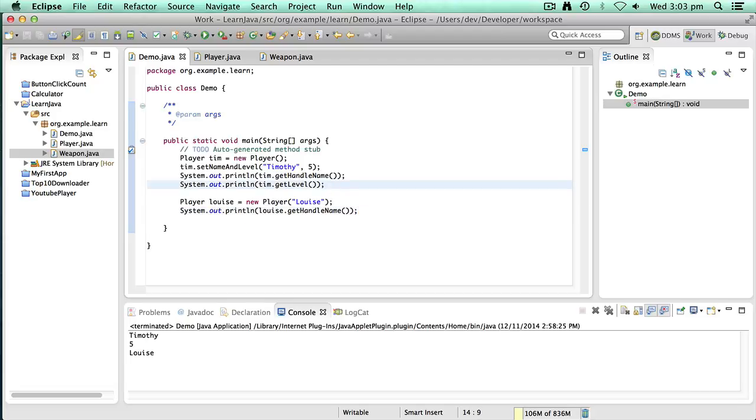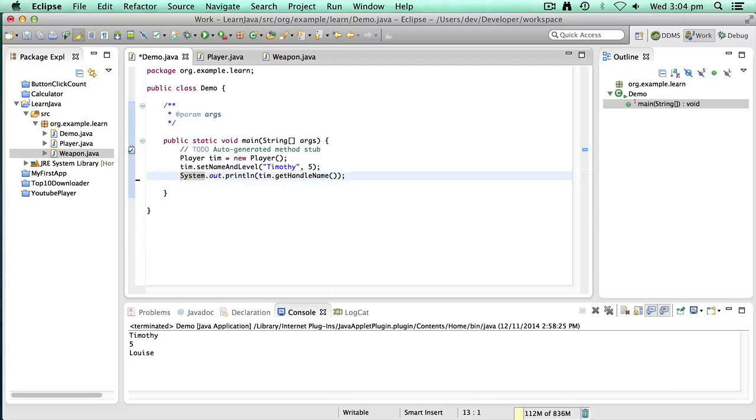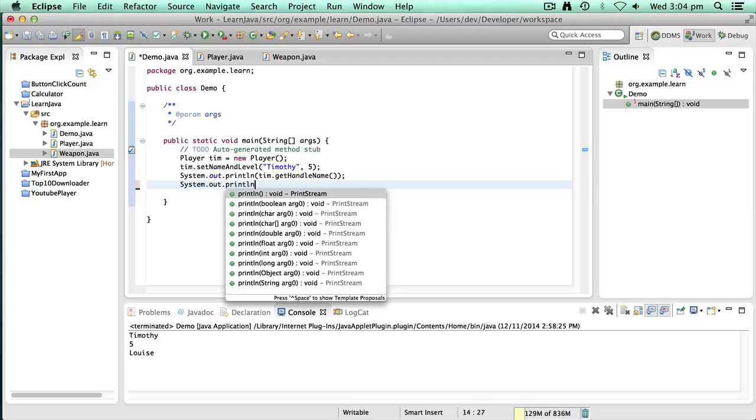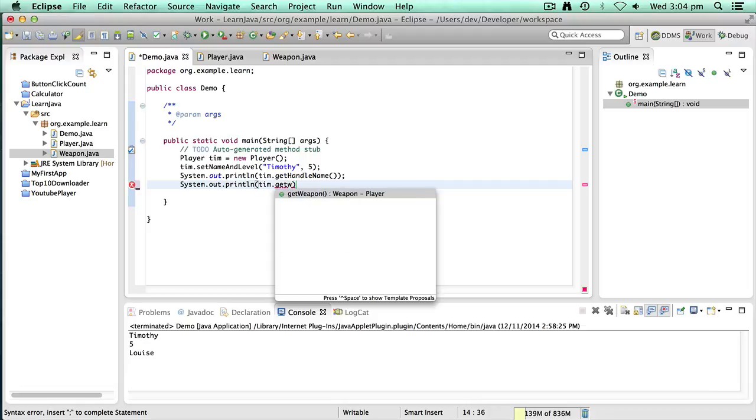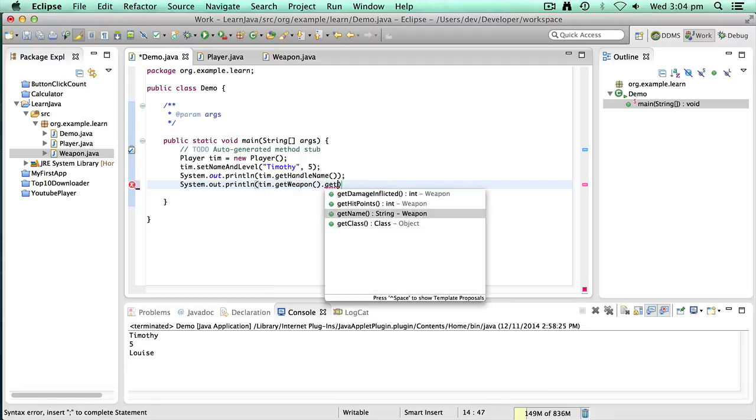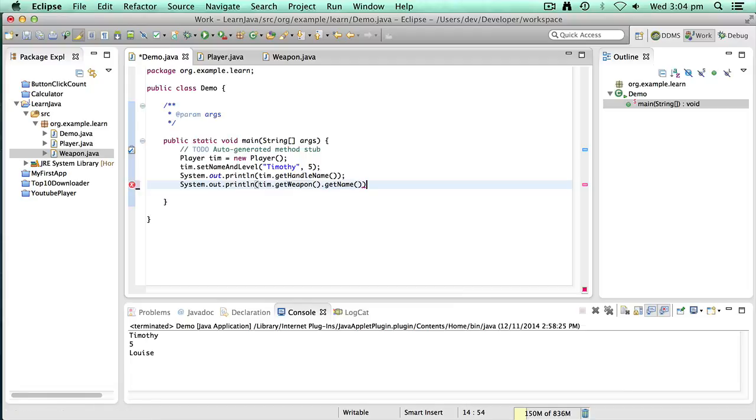Let's clear out the level, which we don't need in the second player object. But let's do a system.out.println tim.getWeapon.getName. Now that's getting a little bit more complex, but you can see what we've done there.